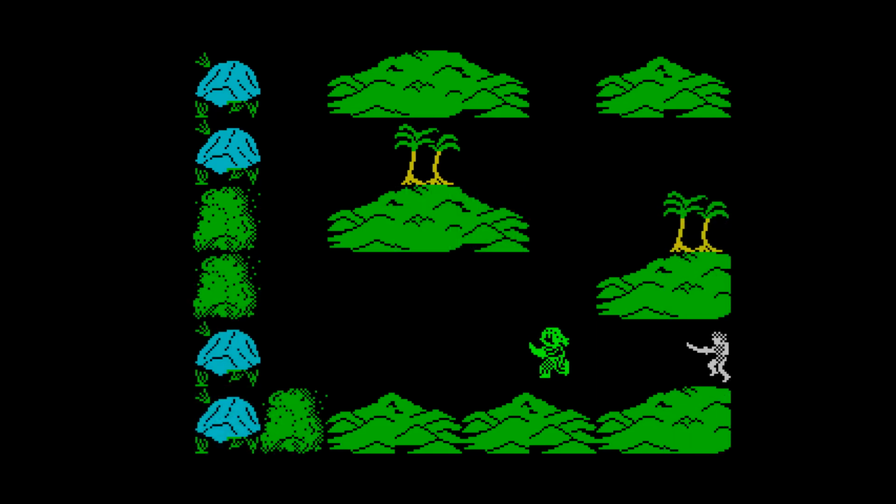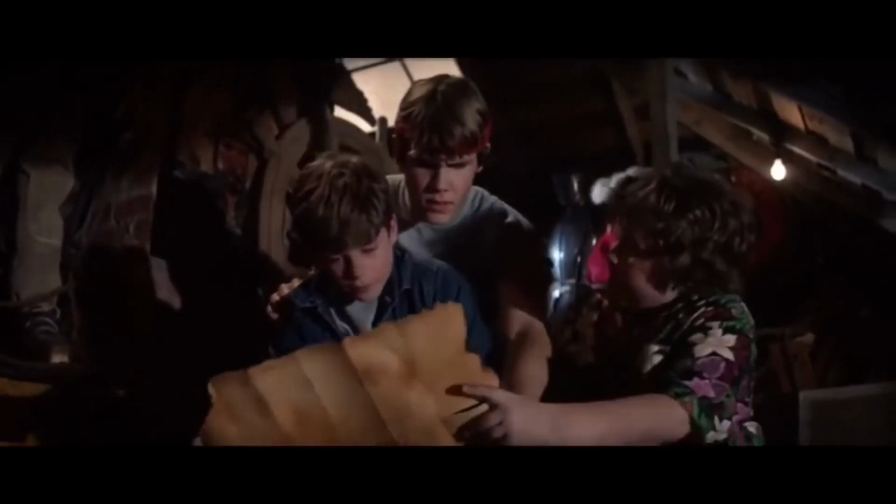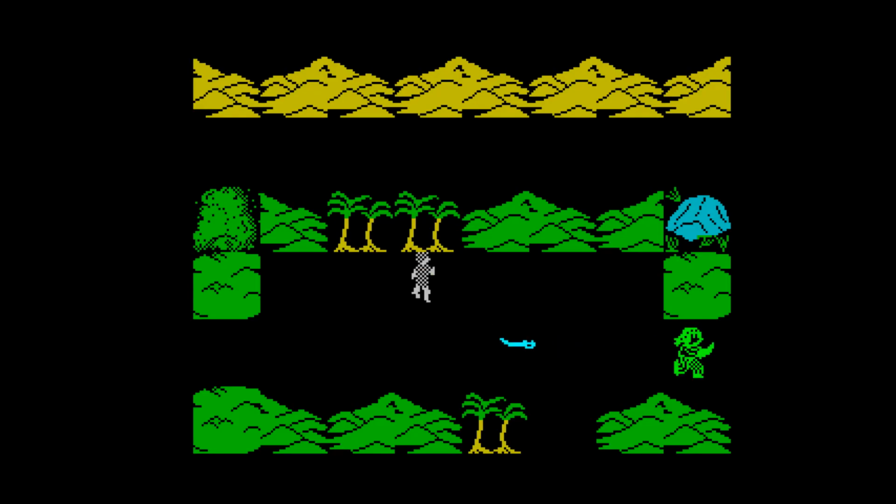I got so lost in Treasure Island, I decided to get thematic. I got myself a treasure map. Hey, Mike found a map! Yeah, hey, look, that says 1632. Is that a year or something? Even with a map, I struggled to find my way through this game.